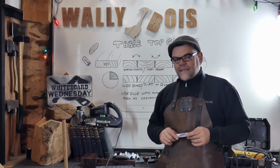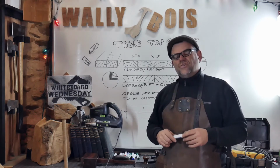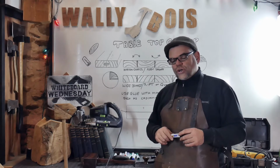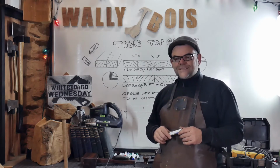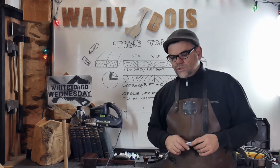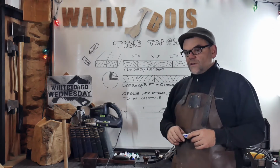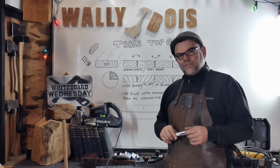Needless to say, wood will grow and it will shrink in its environment to a degree. Not by a lot, but to a degree. More so, what it will do is change its form. It could change its shape, not necessarily its volume, but its shape. Now, certain timbers are cut from certain parts of the tree. The two most common would be quarter sawn and plain sawn.